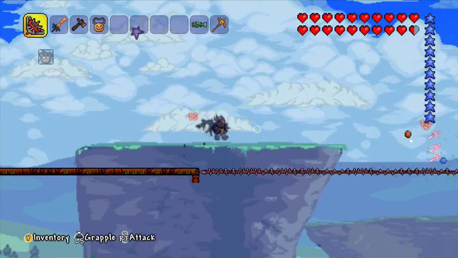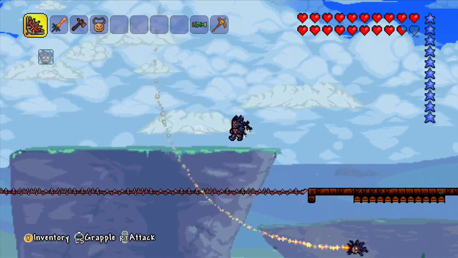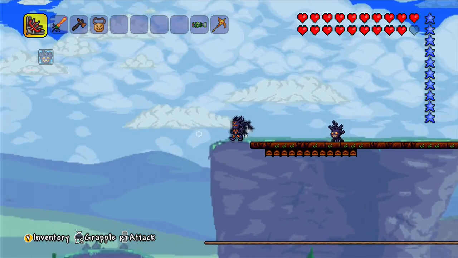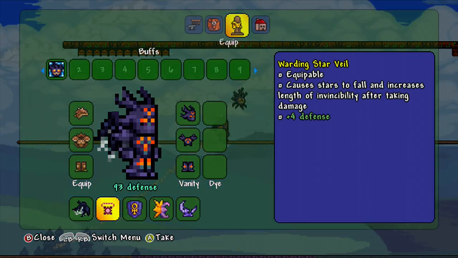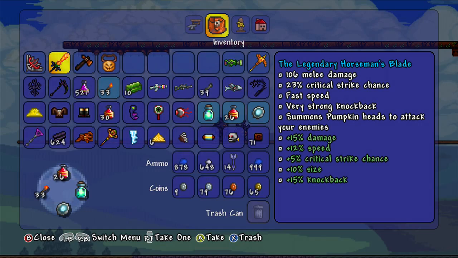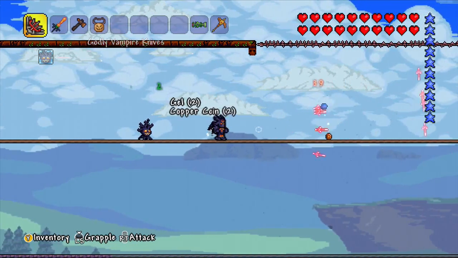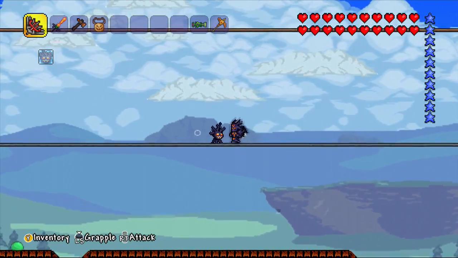Yeah. Also, the horseman's blade. If you can't get a really big setup, the horseman's blade is the only one that I can think of that summons things. Because if you're in a really big crowd and you're hitting like 20 things, like 20 pumpkin heads will spawn a second, and it does tons of damage.